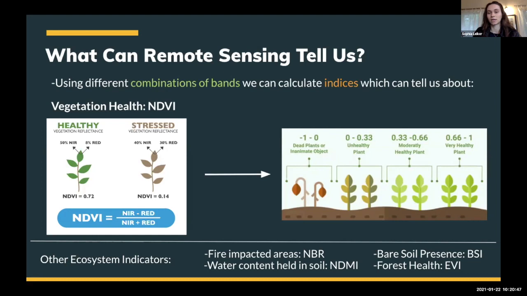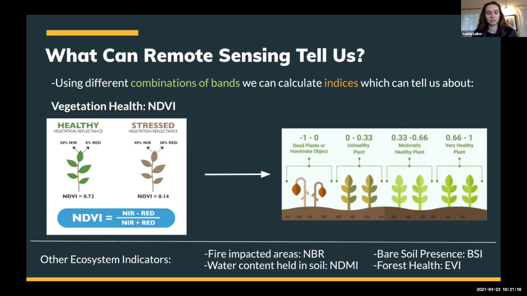Moving to the right, you can see how that reflects in terms of ranges. If you're getting an NDVI value that's 0.66 to 1, you can consider that pretty healthy vegetation, a healthy plant. And some of the lower values, like 0 to 0.33, indicate an unhealthy plant. I think we use indices not only in some of our quantifications for soil carbon, but also for our co-benefit of ecosystem health. So I figured it was worth touching on.